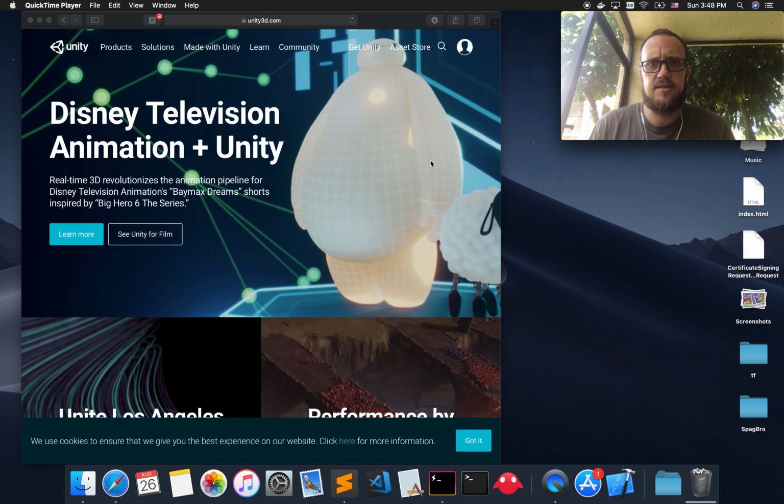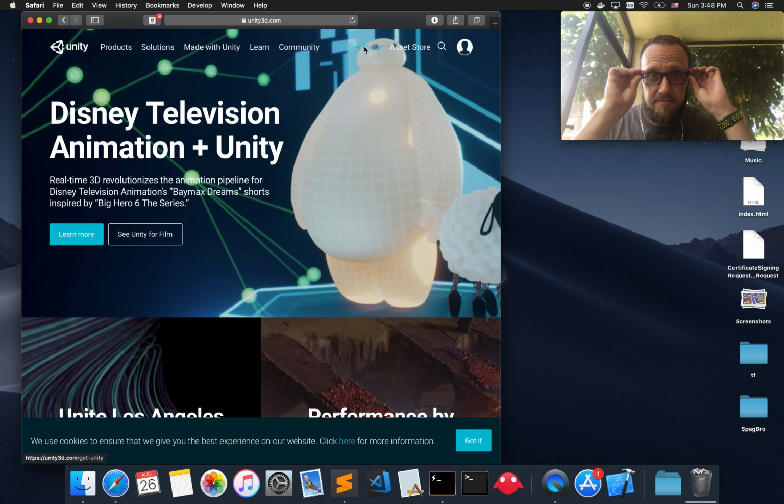So, I'm on unity3d.com. I'm going to go up here, top right, get Unity. Oh, and if my computer looks a little different, I'm on macOS Mojave Developer Beta, so some things will look a little bit different if you're on previous versions of macOS.